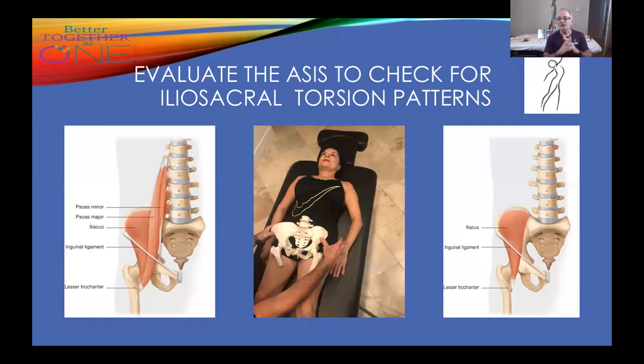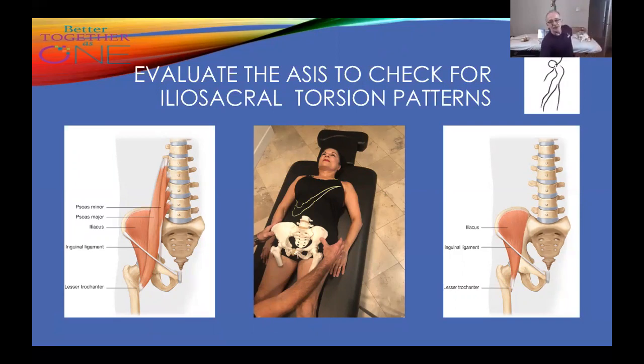If you look at the positions of the ilium, the AIIS, which a lot of people have been talking about, or the ASIS, we want to look at things like iliosacral torsions. We want to look at things like rotated pelvis, which usually comes from one foot pronating and one supinating. We want to look at things like iliosacral upslips, because if we have an upslip, that's going to block movement through the kinetic chain, and it's going to affect shoulder, neck, and spine problems.